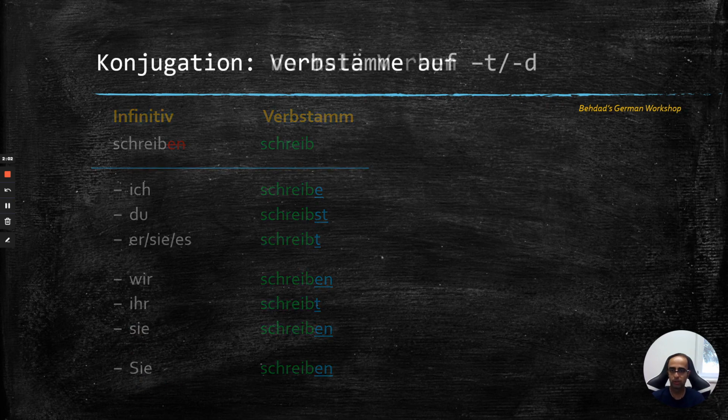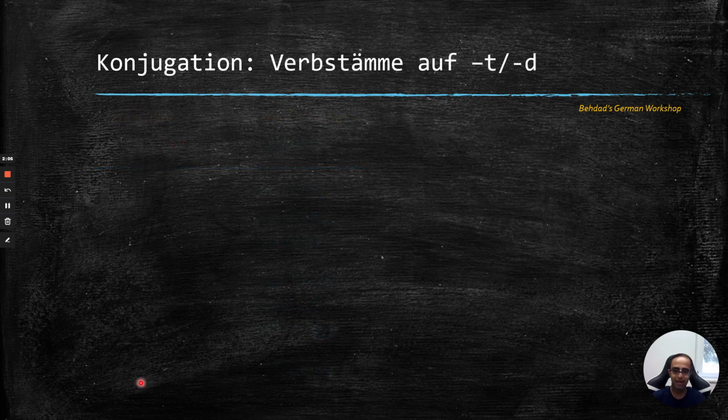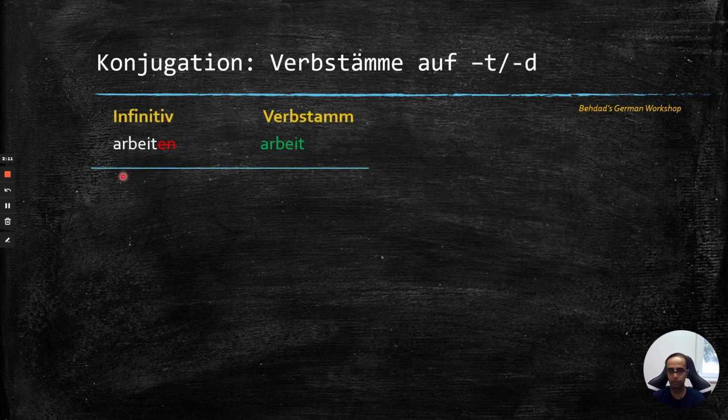On the next page, we're going to see verbs whose roots end with a t or a d. For example, the verb arbeiten, to work. And we see here the verb Stamm, the root of the verb, is arbeit, with a t at the end. What this basically means for our conjugation is, first of all, ich arbeite, totally normal, nothing new here, with an e. But for du, normally we add an st at the end of the root, but if we were to add an st here, we would say du arbeitst. It's somehow hard to pronounce. So we add an e also to make it a bit easier.